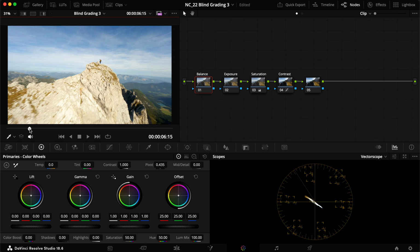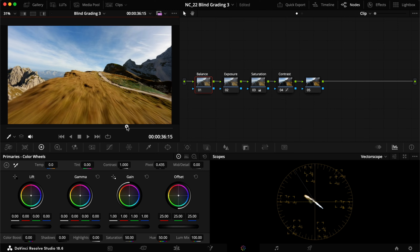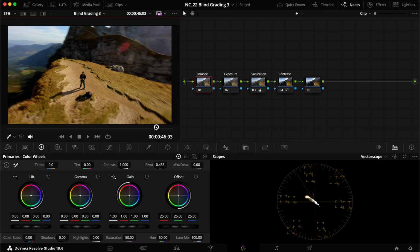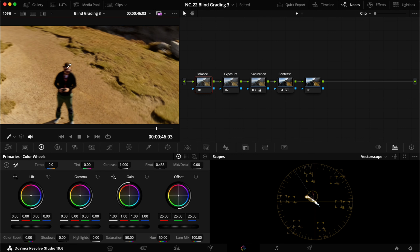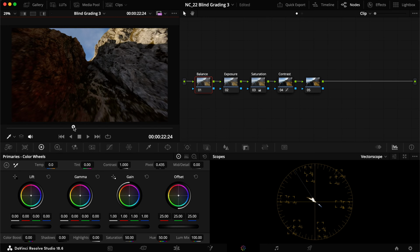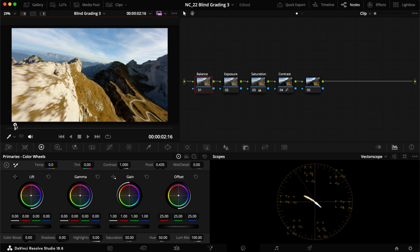Now the only thing I want to see is we do have some people here. In this case we don't have any skin tones, and if we go here we don't really see any skin tones. Even if we did here, it's going to be impossible to see if they're lying in the right place. They actually are if we're hovering over the skin tone somewhat here. We can see that they are lying somewhat in the right place here. So I don't think that's something that we're gonna work with necessarily. So for now, we're just gonna leave that alone as well.